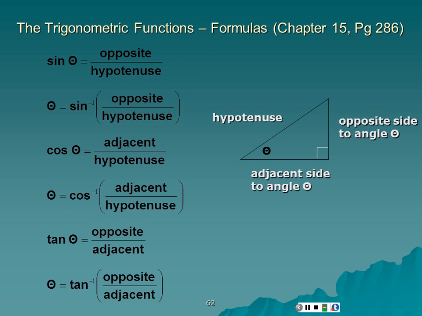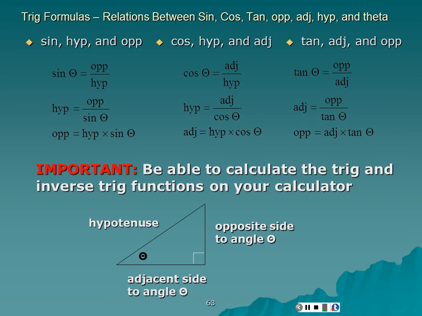Now these are all the ratios, and we just wanted to show you the inverse functions as well, and see how you get these formulas. We tried to make it a little bit simple for you. Instead of writing opposite, we are writing OPP for opposite, HYP for hypotenuse, ADJ for adjacent, just to use in all the formulas. We wrote down all the formulas, and from them we modified the formulas to get all the sides.